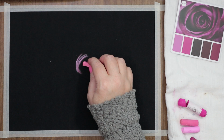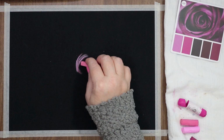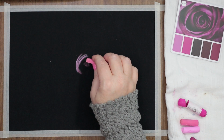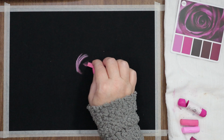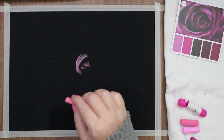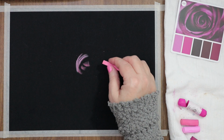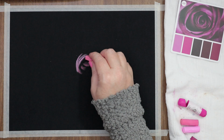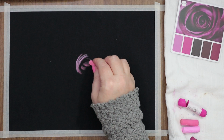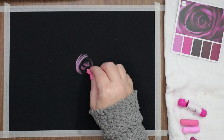And in the middle here, we have a little tiny glow here. About like that. And there's a faint glow there. Just super faint. And then it kind of comes out like that. There.